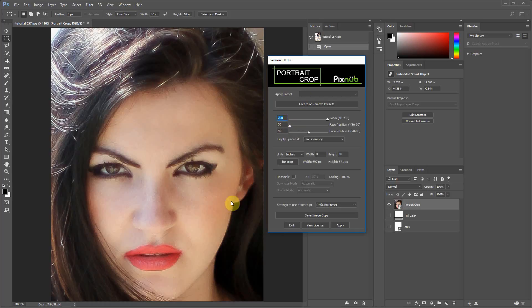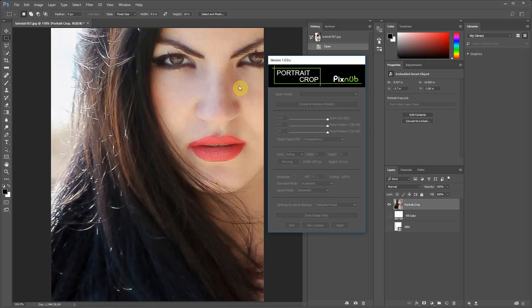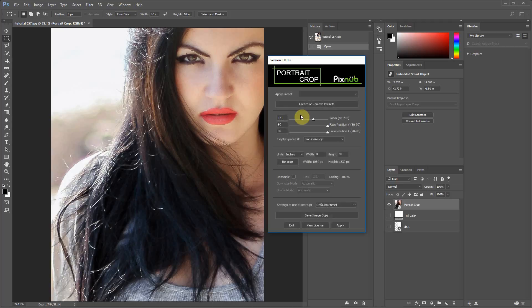The Y position lets you go from 50 to 90, and this is percentage from the bottom of the photo to the top. On the lower adjustment, the middle of the face — roughly the middle of the eyes — is 50% of the way up from bottom to top. If I go up to 90, that puts it at 90% from bottom to top. Left and right works the same way — you can go 20 to 80, referenced from the left side to the right side. So 80% on X and 90% on Y places the face center at that coordinate. Everything is referenced to the center of the face.